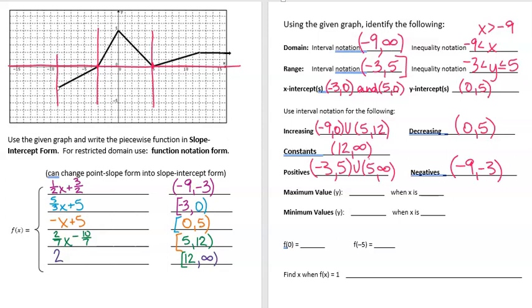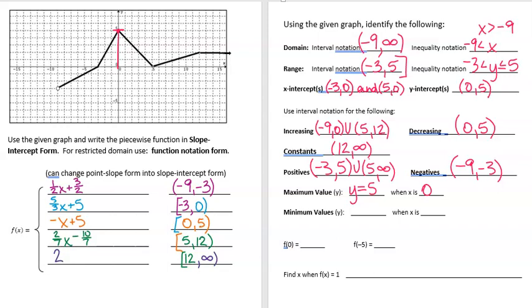The maximum value is the highest point on the graph. And so if we want the highest point on the graph, I'm going to look up where the graph gets really, really tall, and that would be right here. Think about that y value. That maximum value is a y value of 5. That point happens when x is 0.